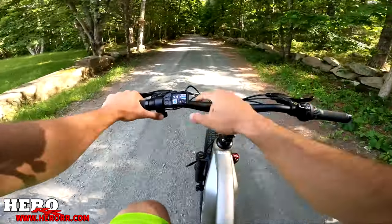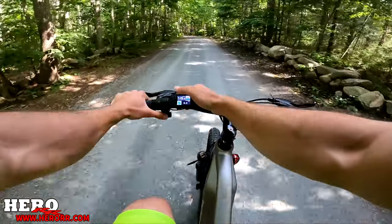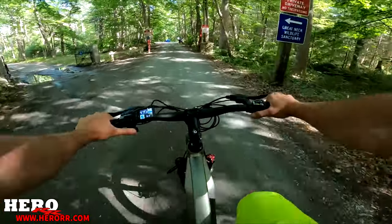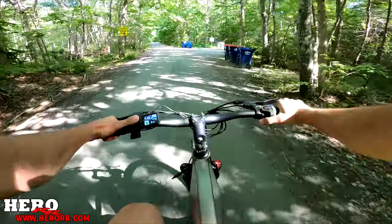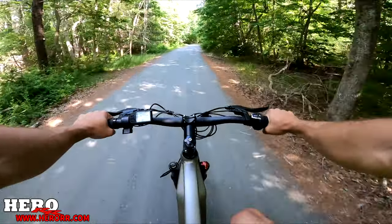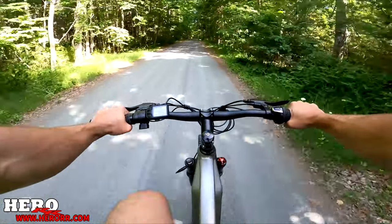Now, there are numbers, 1, 2, 3, 4, 5, and you can adjust them with this plus. The number indicates the amount of pedal assist that is on. It ranges from 0 through 5. It has no effect on just using the throttle alone, but if you pedal, it will allow you to ride at a noticeably faster top speed. Oh yeah, look at that. It's assisting me while I pedal. That's so cool. I can tell this is assisting. I am whipping right now, 23 miles an hour.